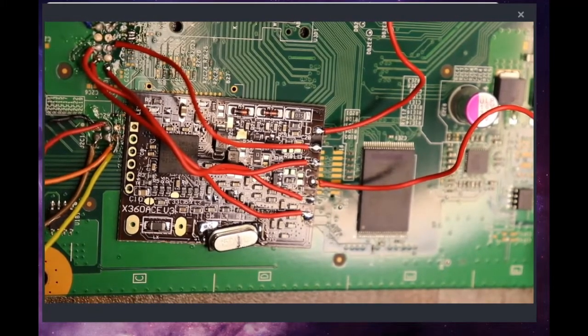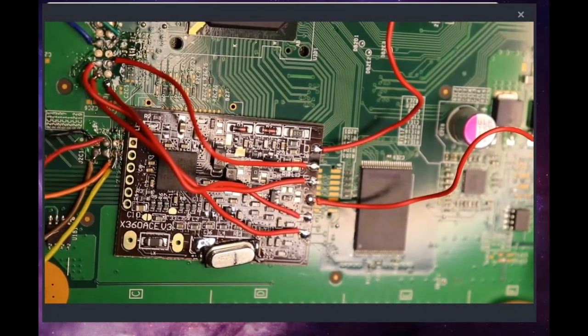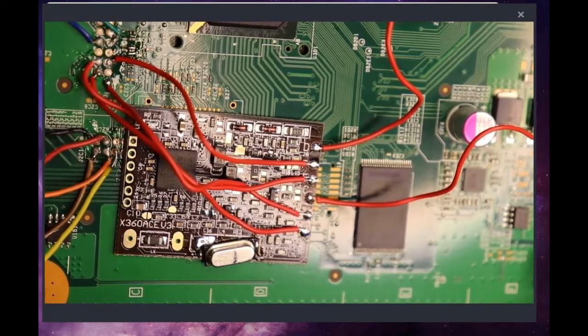WeekendModder, I wanted to sell my RGH Jasper. Is it somewhat illegal when doing it? No, there's absolutely nothing illegal about selling a modded console.